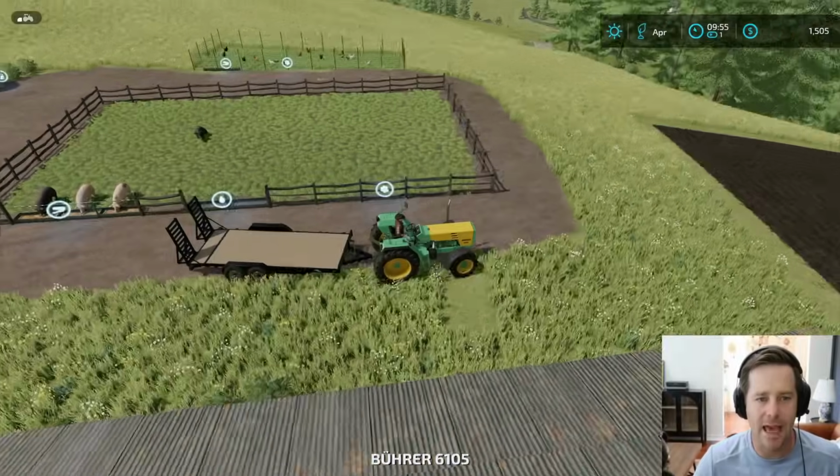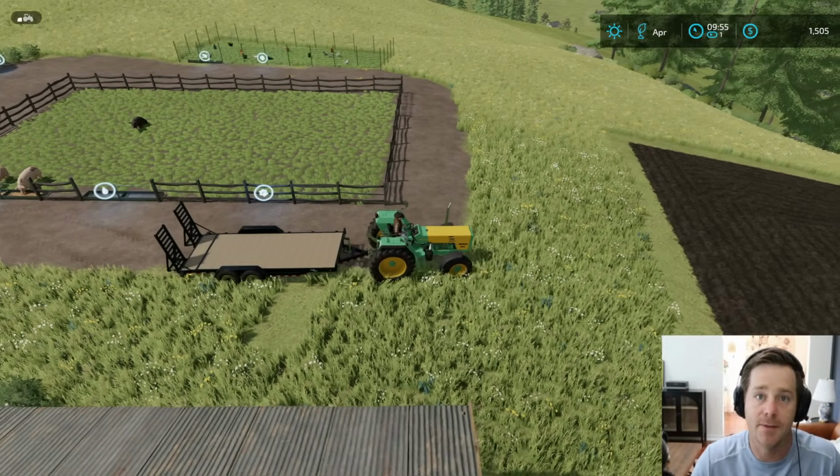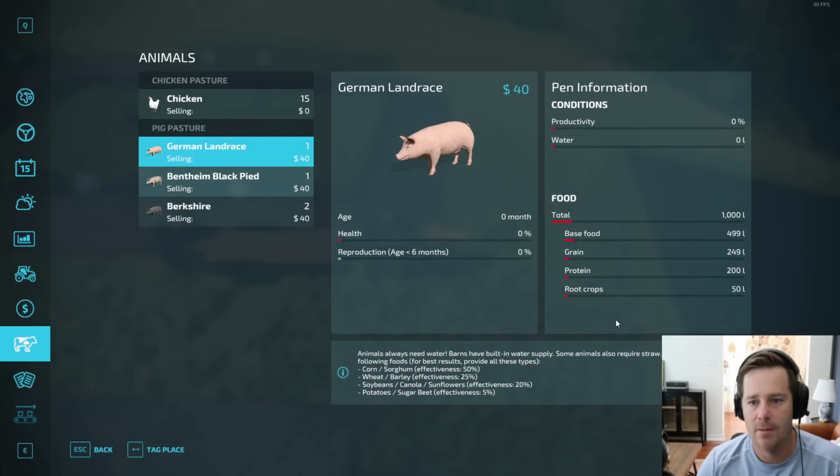Let's open up the animal tab and see what it looks like though. I've never looked at that yet in Farming Sim 22. So we have the pigs there. They have some food, so they're pretty good on food. Obviously the water is at 0. Productivity is at 0, I think because they also don't have water.